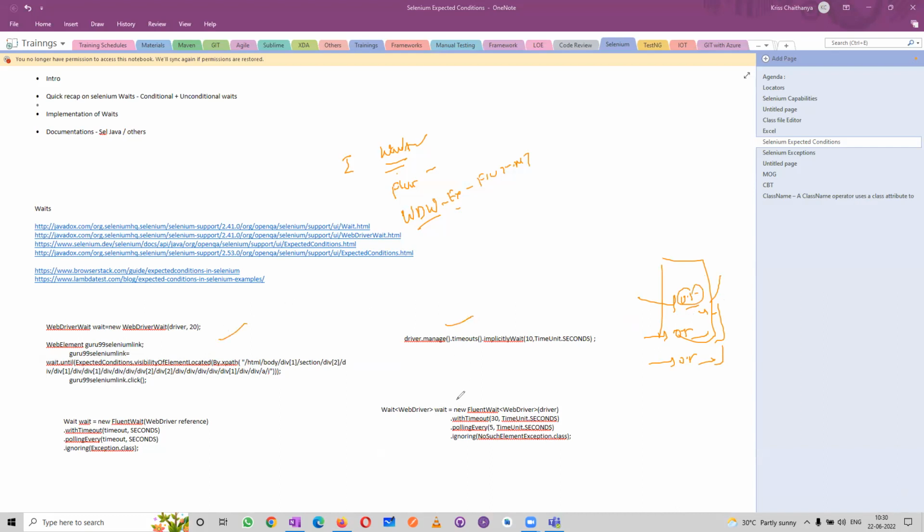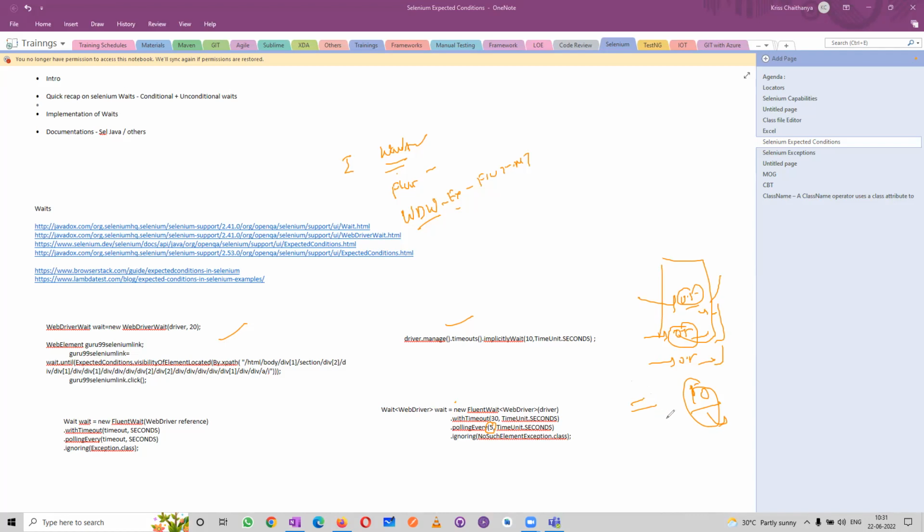But in the FluentWait, I can change my time. I can say, hey, don't come and check every 0.5 second; come after 5 seconds or 10 seconds and check the DOM, because I know it will take 10 seconds. For example, in Amazon, you bought a dress and made a payment.